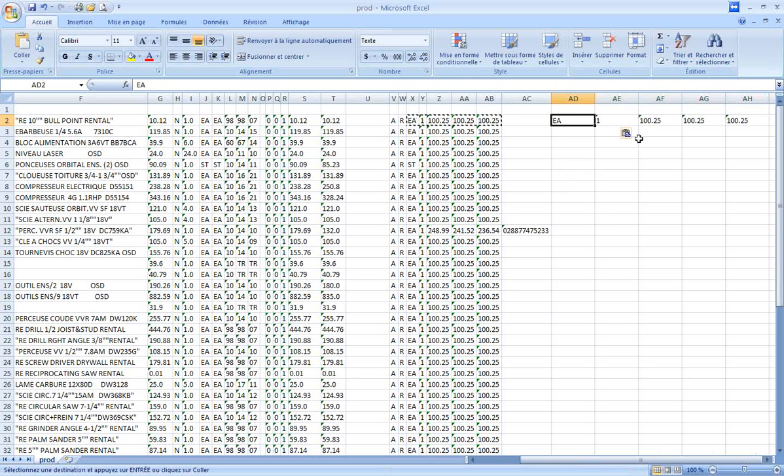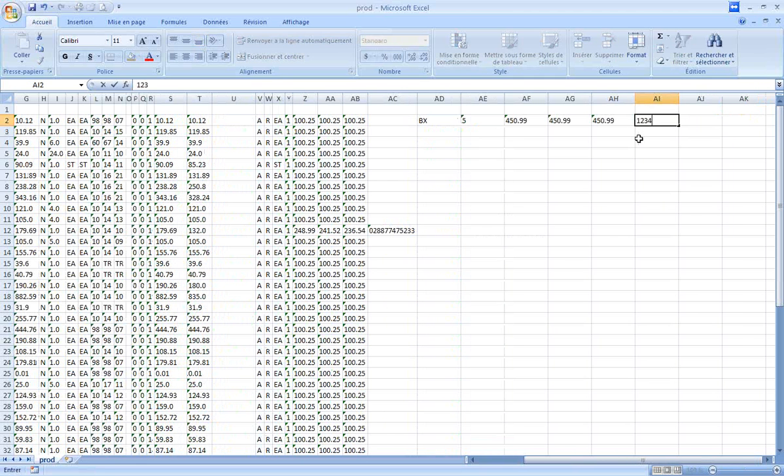For example, here we could have box, which has a conversion factor maybe of 5, for example, and that is sold at $450.99, something like that. So you can do this easily in the system. And here, if you have a UPC code, the system is going to take it.